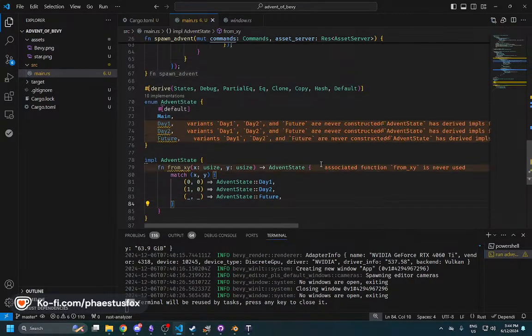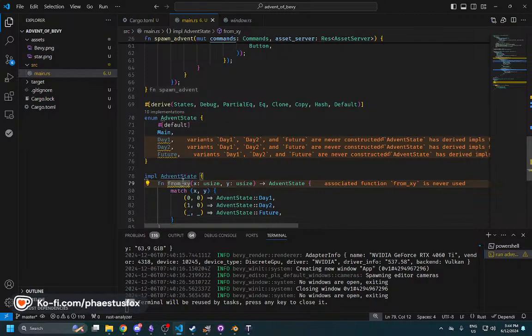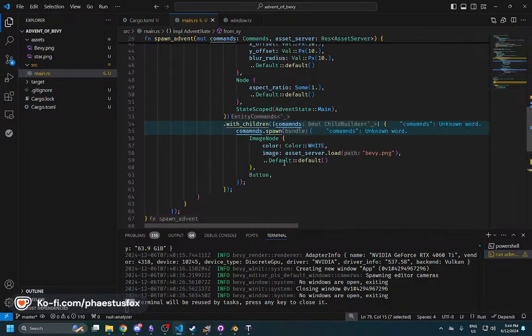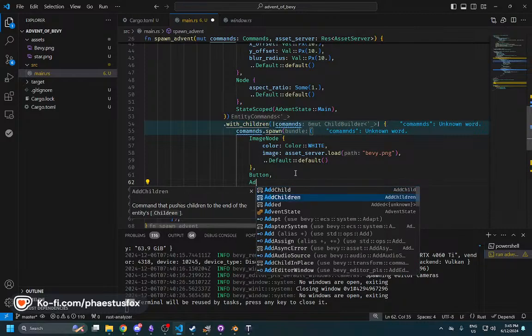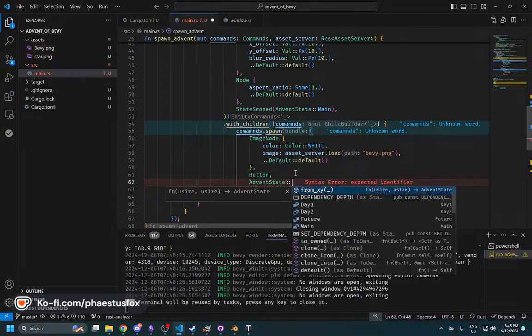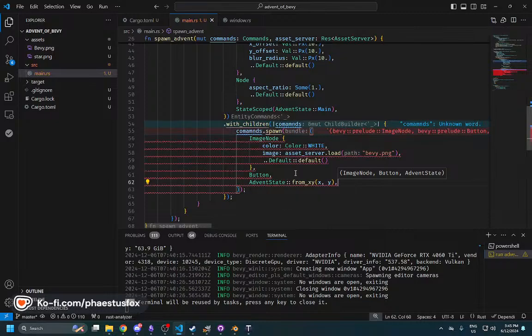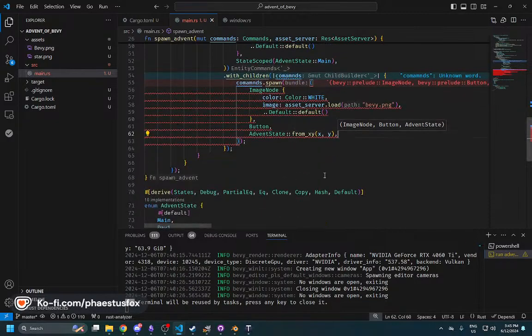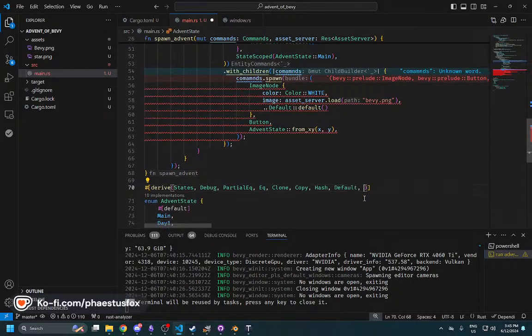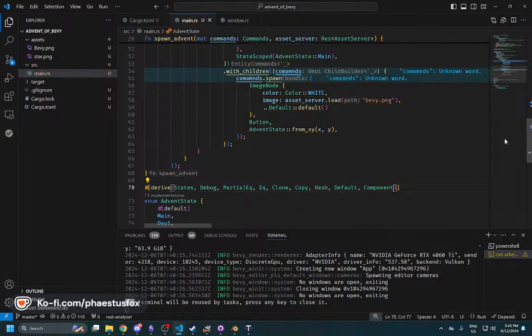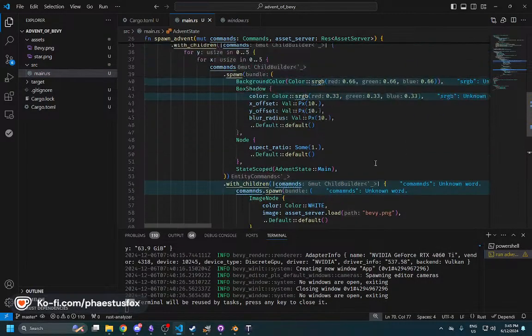Okay. So we then say that each of these gets an advent state from x, y, x and y. So that means that when we implement our button logic, we can then say, hey, grab the advent state, and we'll use that as a way of updating what state we're in.